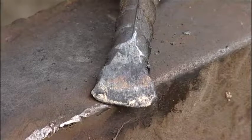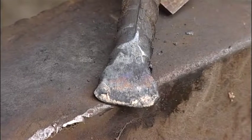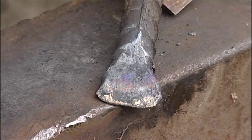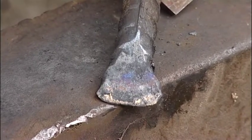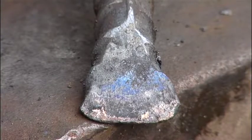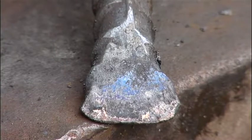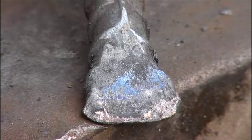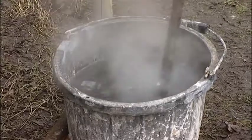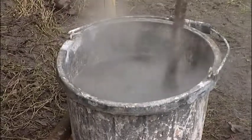The colours change from pale yellow through pale straw and dark straw to a purple blue, which is ideal for chisels and punches. This equates to approximately 650 to 700 degrees in temperature. The tool is then requenched to achieve a hard cutting edge which can be sharpened, ready for use.